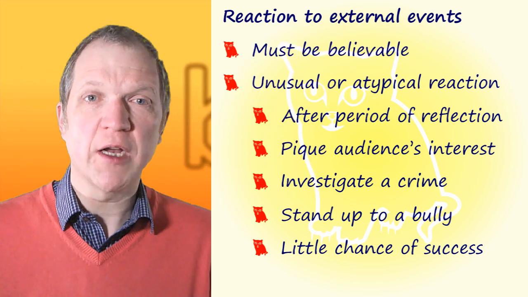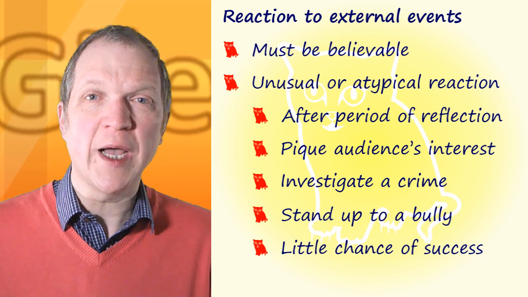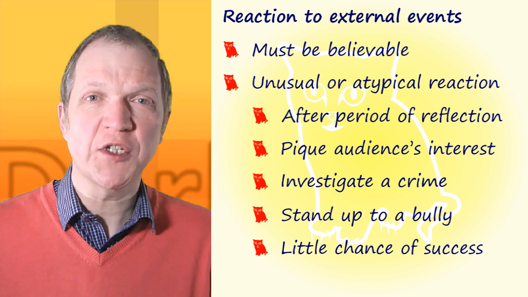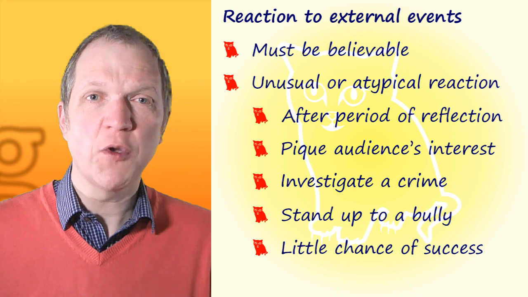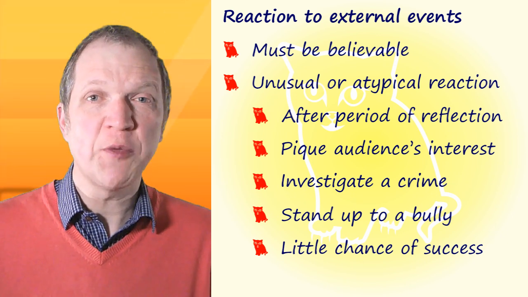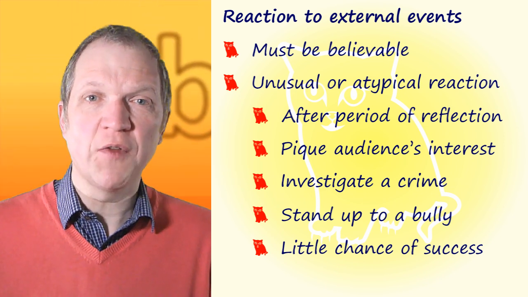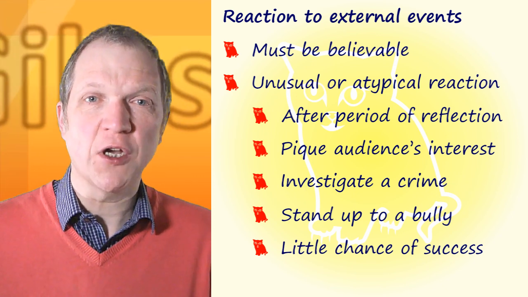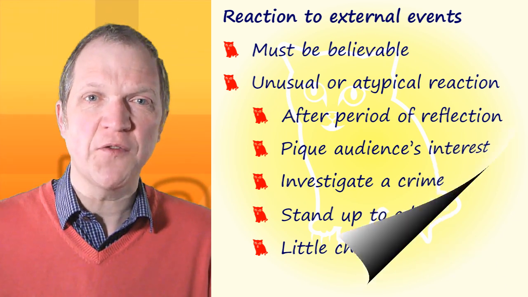In all these scenarios, a character's reaction needs to be believable. However, an unusual or atypical reaction, perhaps after a short period of reflection as the character comes to terms with the situation, can also pique the audience's interest. Examples of atypical reactions include deciding to investigate a crime themselves, assuming the character is not a detective or a police officer, or deciding to stand up to a bully or a villain despite not having the necessary skills. Indeed, if the character has little chance of success, at first at least, this increases the audience's engagement even further.